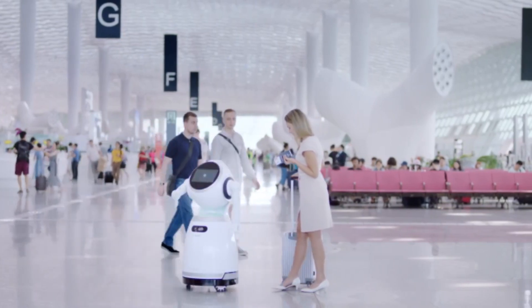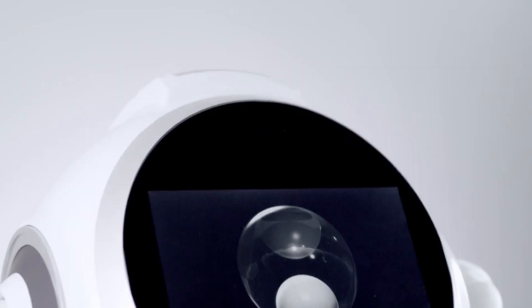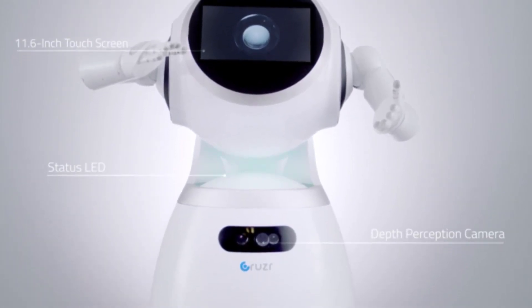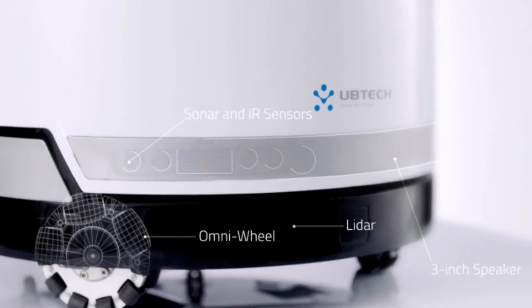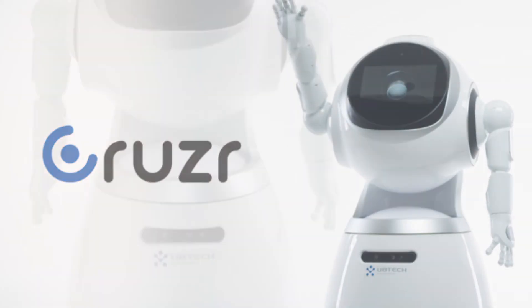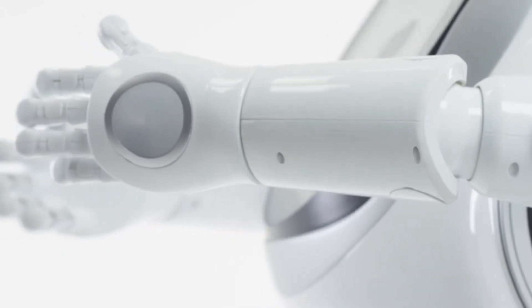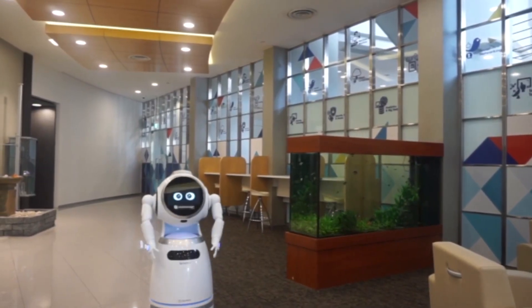The Cruiser robot includes SLAM — Simultaneous Location and Mapping — proprietary software from Ubtec that uses real-time positioning and mapping to avoid obstacles. From the software, you can easily preset a navigation, a bifurcation, or set specific points of interest. Cruiser is able to function in complex environments thanks to its depth-perception camera, LiDAR, and IR sensors that enable it to navigate autonomously. The multi-machine centralized control system can carry out functions such as managing maps, real-time motion control, and video playback, which are useful for scenarios such as mobile patrol, advertising services, and security monitoring. Cruiser can support independent patrol and command-controlled patrol.